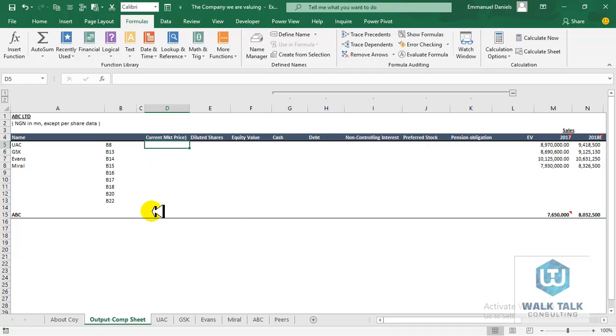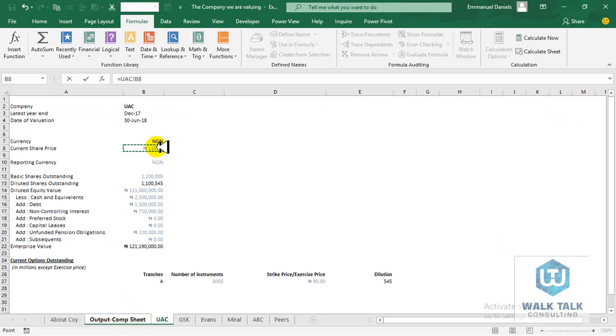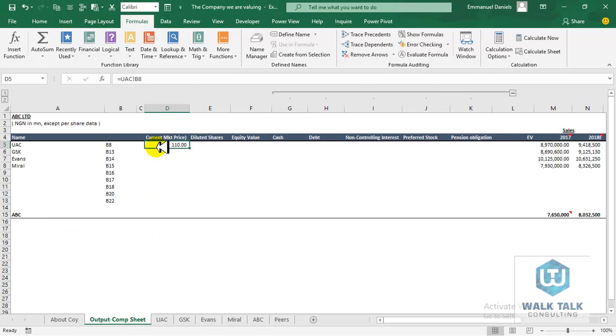Now if you have to do that in Excel, you would follow this method by saying equals to, I want to extract the share price, and this is what you have. You do that for all sheets. Now how many are you going to do? If you have up to, let's say, 4 by 9, that is about 36. You have to do this 36 times. But however, you can use a simple Excel function known as the INDIRECT function.